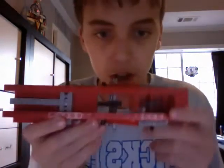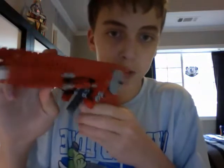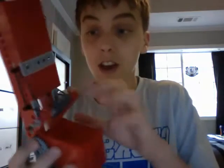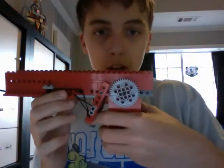So basically how to make this: on the inside, you have the two large gears on the outside. I had one-by-eight bricks on each side to hold the gears down so that they don't move forward. And then I just attached little bars to it so the trigger would be a little bit longer. To hold the trigger up, I used two large rubber bands on each side. This makes it much more stable. There's a gear on each side too that holds down the thing. It makes it so it won't misfire — it's just more stable. So when you pull the trigger, it releases the gear, which lets it spin forward if there's a rubber band on it. That's basically the idea of the gun.